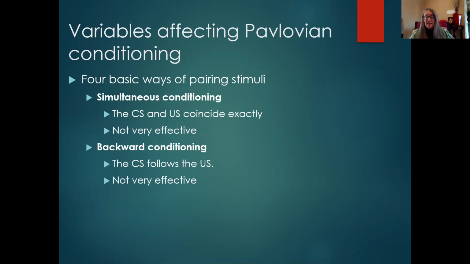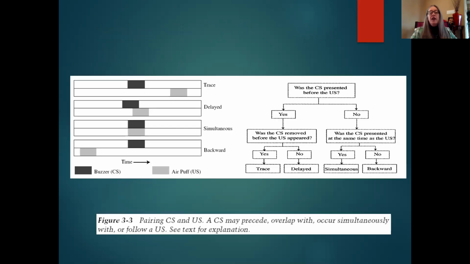There's a couple instances where people have found it to work, but it's not very effective. And this is when you actually present the food before the metronome. So they get the US first and then the CS. Backward conditioning is what it's called. Okay, and so I like this diagram.